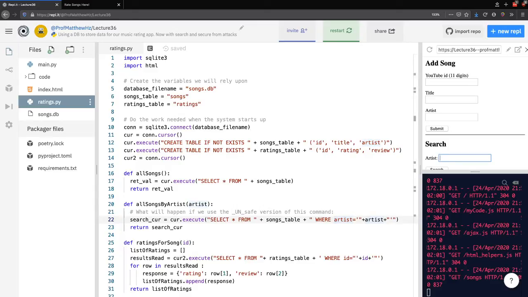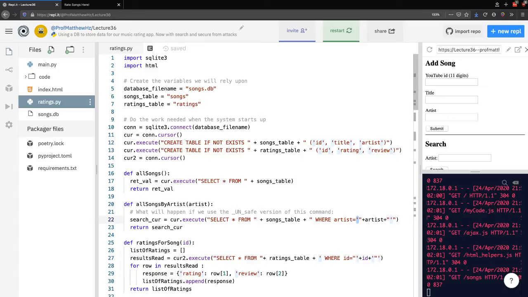So this is potentially a way that they could attack the system. Since this is going to be a string, if we're using the standard, unsafe query, we need to have that string inside of quotation marks. We can use single or double, though single is by far more common.